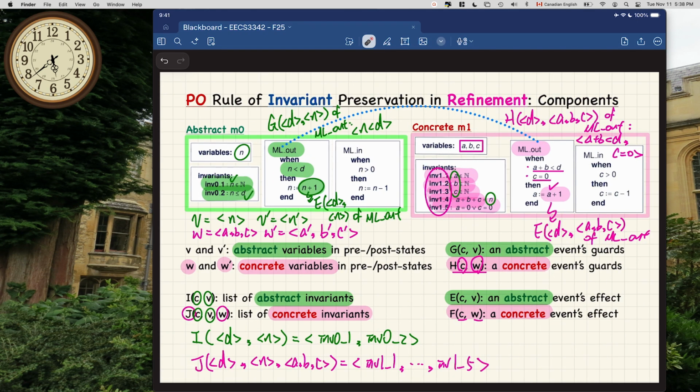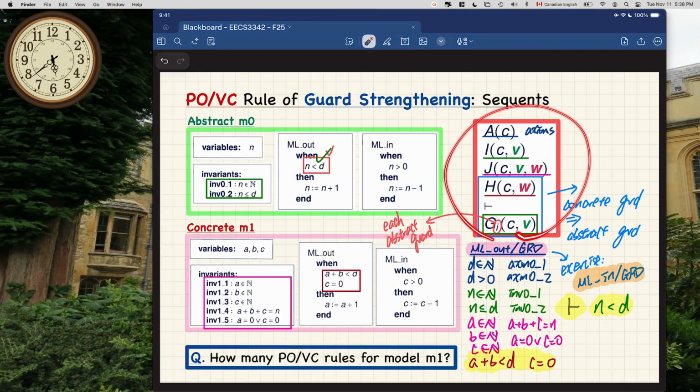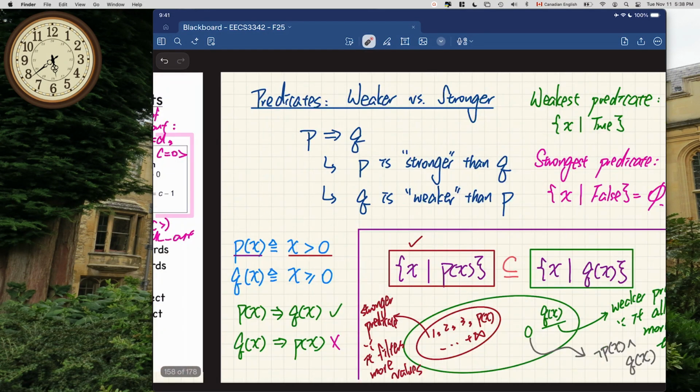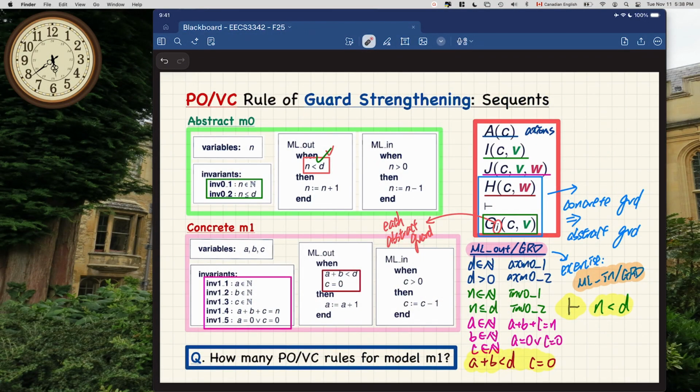You don't really need to memorize them. You just got to make sure you can use this as a reference guide. When you look at the corresponding, for example, proof obligation rule, you would know how to refer to them. I wouldn't really ask you what V denotes. That's not the kind of question I would ask. However, you do have to know what the corresponding proof obligation for guard strengthening is, for example, right? That one's covered. But for the exam, when you craft your data sheets, you can also feel free to put the various proof obligation rules on the sheets. Of course, in that case, you have to remember what each component means. Or you can just put an informative, intuitive version, which I also had in the slides. It's kind of up to you, right?